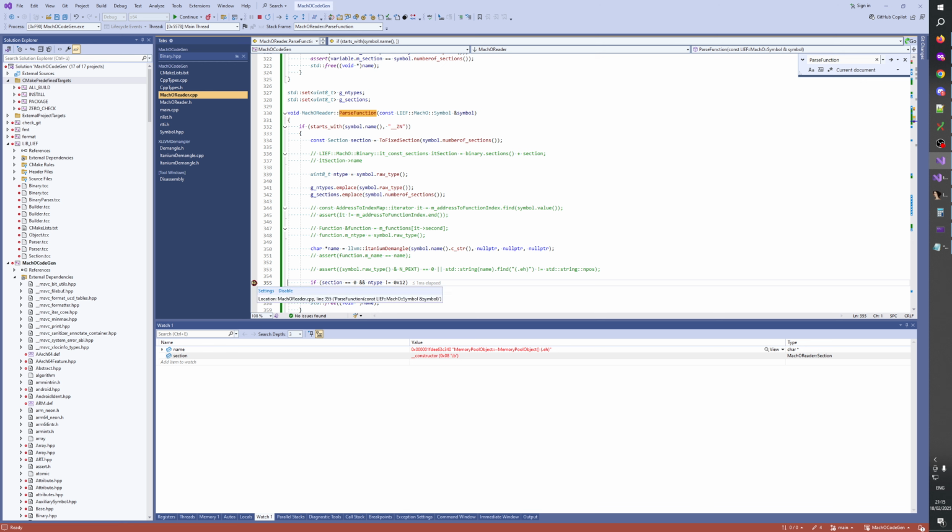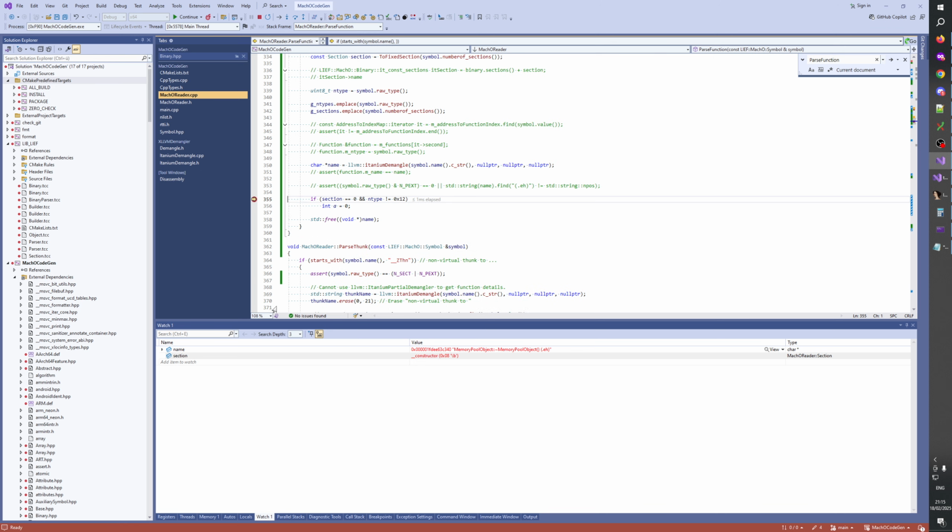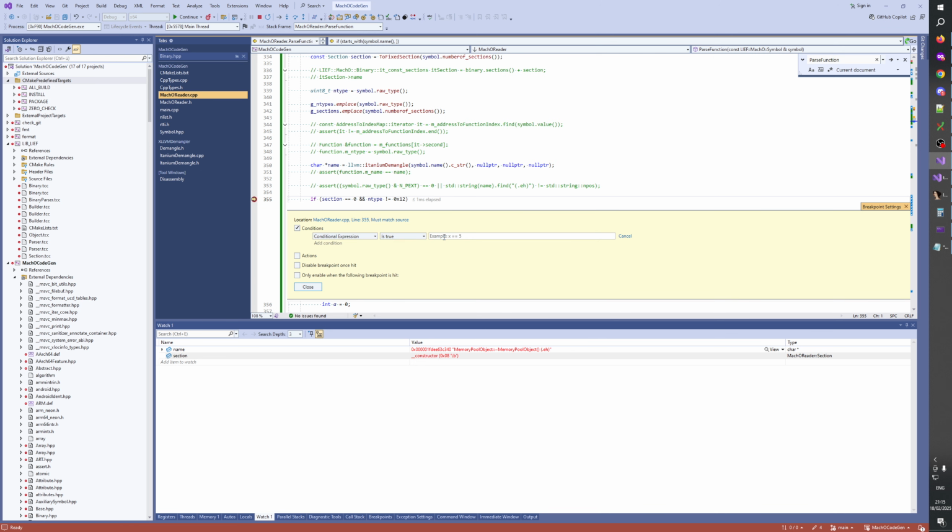Okay, we get a lot of 5s and 8s now. Let's say section is not 5 and section is not 8.